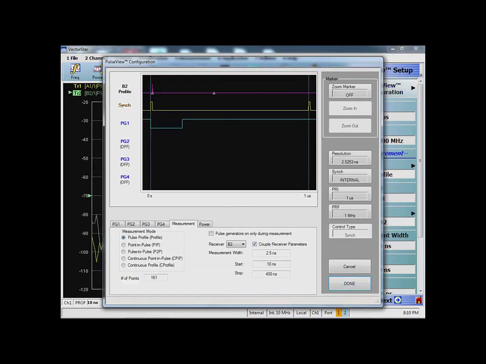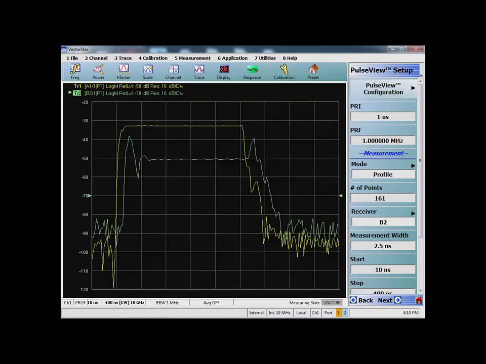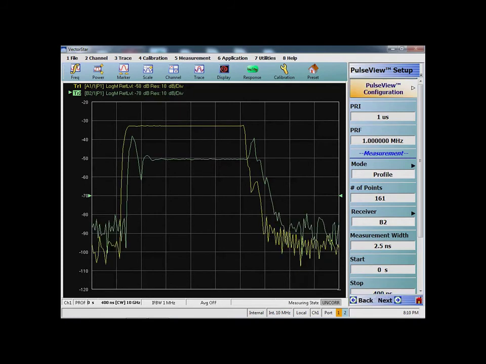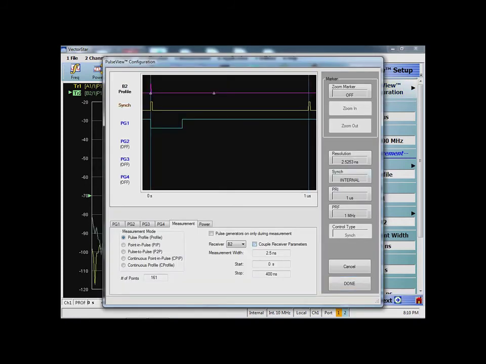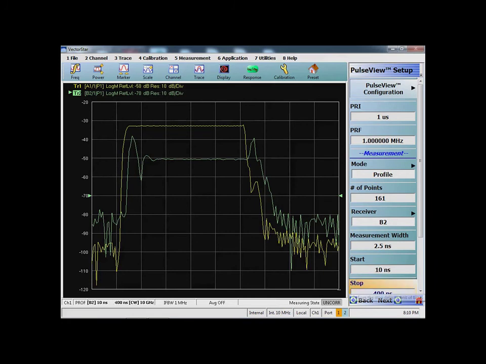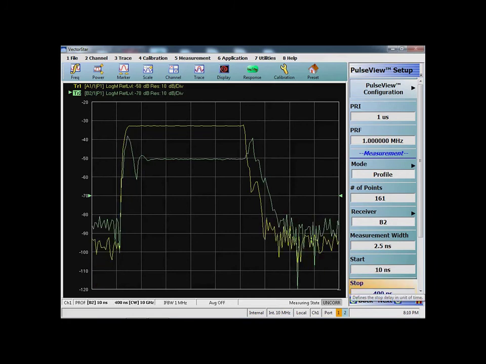So I go back here, I go back to my same settings of 0 nanoseconds, and I'm just doing this to let you know how you can actually make the measurement. So it comes back to the normal state wherein we still have that delta difference. Now again I go back here, I decouple, and now I put a delay of 10 nanoseconds on the receive side so that both the signals can be synced together. I do a done here, and let's see what happens. Now when I put in 10 nanoseconds of delay, you can see that they're almost overlapping.